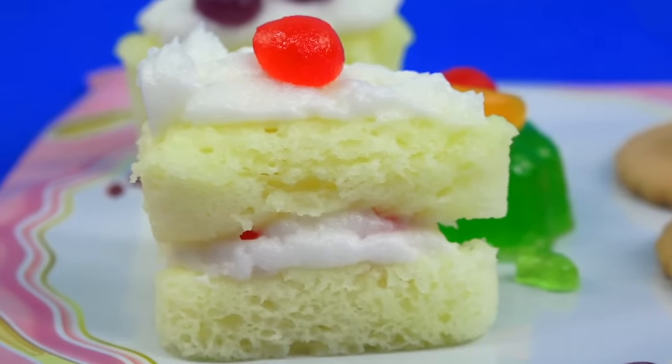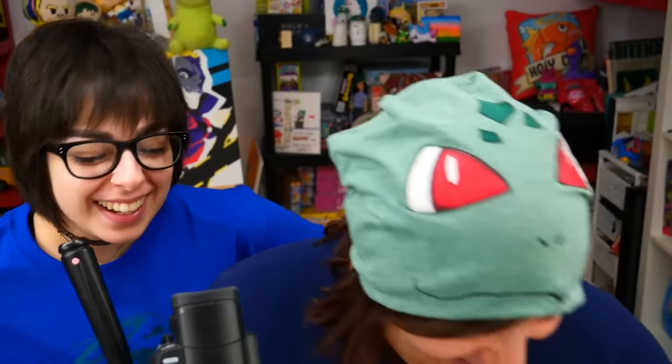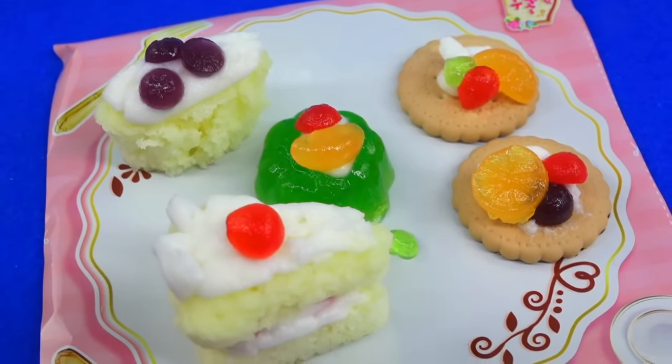Here is everything that we made. Who would have thought? Sika, you need to stop eating those little jellies. I'm not eating it. You think I don't see you constantly eating while I'm filming close-ups? We're gonna eat yet. Who would have thought from a $3 box that we would be getting cake? Cake. Are you excited? Yeah.